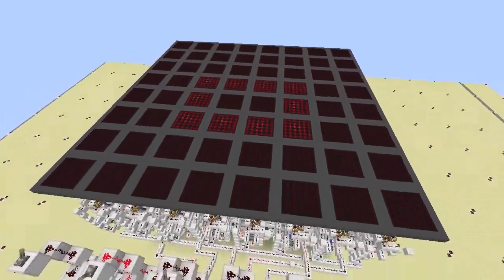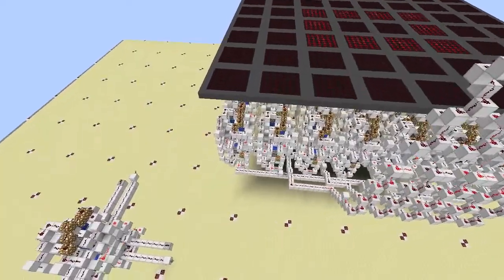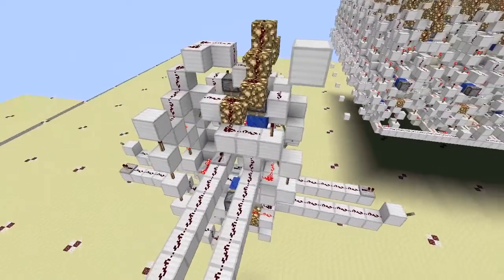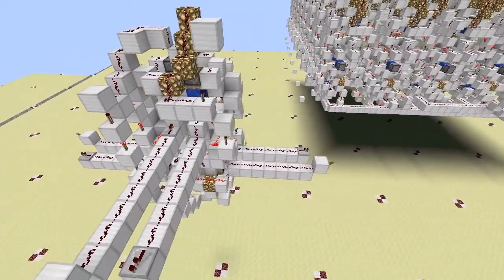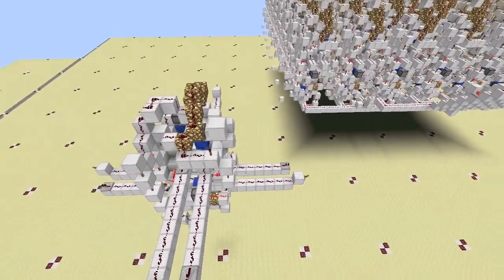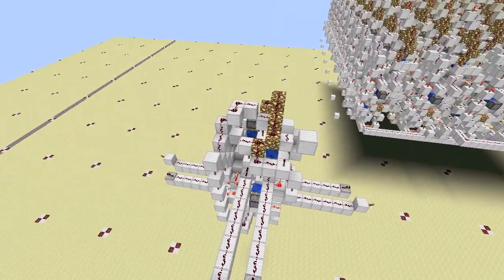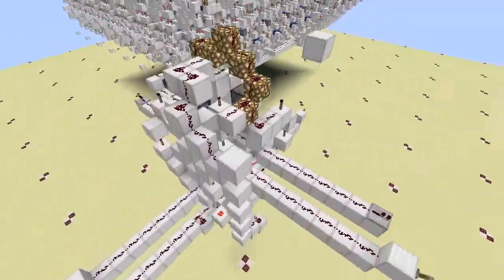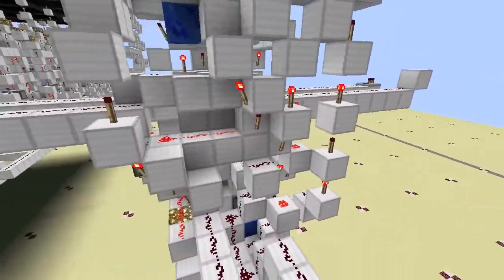It was a little difficult to see at night, but now you get to see it during the day. This is the cell that makes this whole thing function. Don't get too freaked out about it — it looks fairly complex, but the logic behind it is pretty simple. I've compacted it quite a bit so it's all in a very tight space. It really only has two functions: a probing function and a corner detection function.